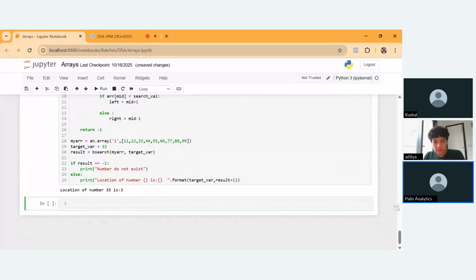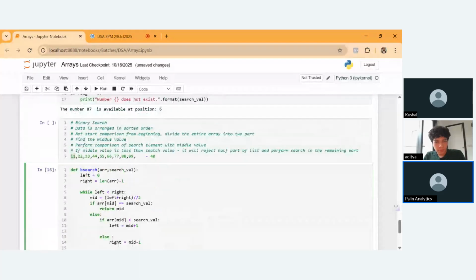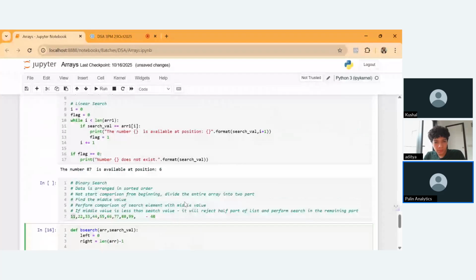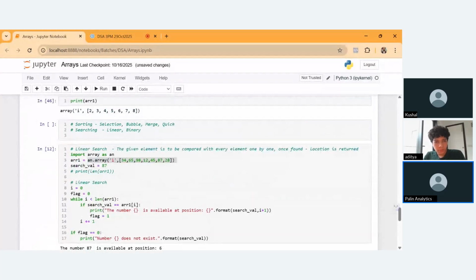अब इसके बाद आप यहाँ पे कोई भी लिस्ट ले सकते हो। अगर सॉर्टेड लिस्ट नहीं है, तो आपको पहले सॉर्ट कराना पड़ेगा, और सॉर्ट करा के आप नंबर अपने अकॉर्डिंग दे सकते हो. So we have now covered the searching part, linear search and binary search both. Now we are going to cover the different types of sorting. So we have selection sort, we have bubble sort. So we'll try to cover one by one.